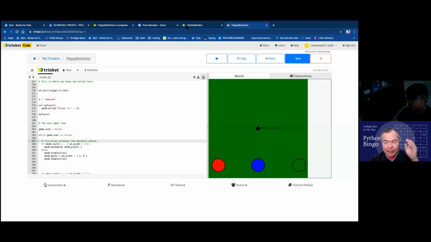If you let the Flappy Bird crash into the ground, what happens to game over? If you let Flappy Bird crash into the ground, then game over is true. Right. If you let your Flappy Bird touch one of the obstacles, what happens to game over?